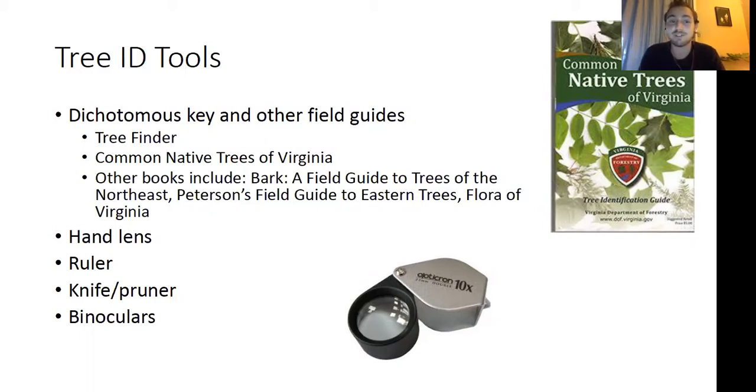You can't even reach a leaf. So having some binoculars on hand that can get you a closer look is also important. When I first started here, I was so thankful to have my boss, Allison, and our senior naturalist, Stephanie, buy a pair of binoculars for me when I was doing the first series of forest survey. And that helped me identify all of our trees at Wood End.